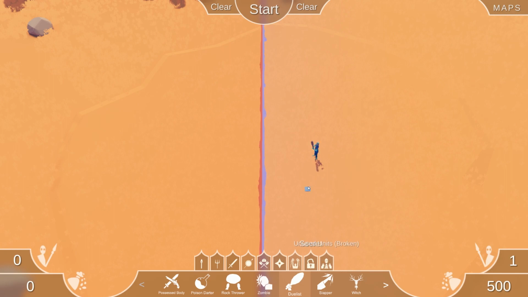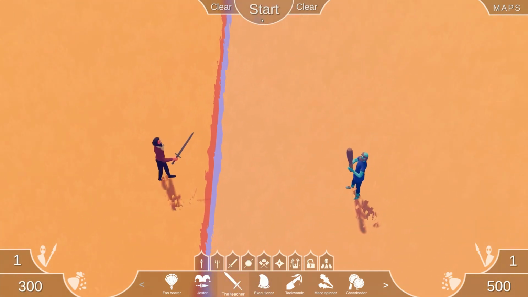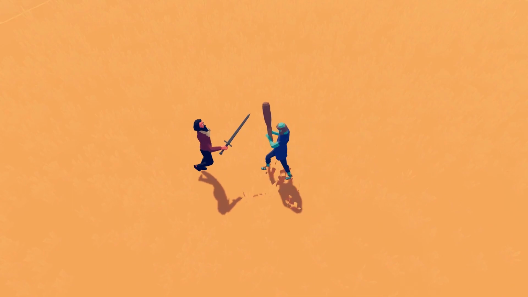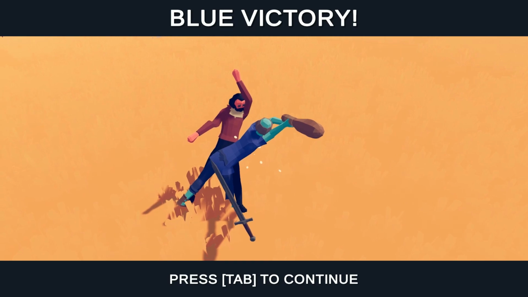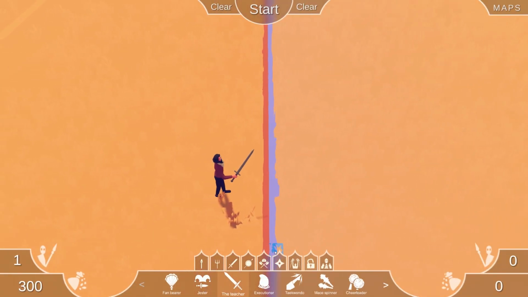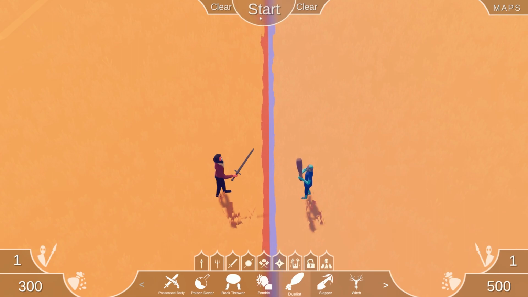All right, so we got the duelist now. And in the secret faction, we obviously have the teacher. So let's put the teacher against the duelist, and let's see how that goes now. And... oh! Ooh! Was that purposeful or was that unpurposeful? Okay, so let's try this again. We're gonna move these closer together. Right? So they're almost on top of each other.